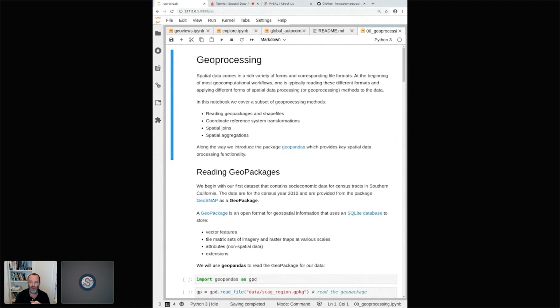And in this notebook, we're going to introduce you to the complexities that you confront when you have geospatial data. Geospatial data comes in a rich variety of data models and formats, and therefore you need to be conversant in what these are and what's the right way to read different packages, different formats. What do these different formats allow us to do? And along the way, we're going to look at GeoPandas because it's an excellent package for processing geospatial data. We'll read two different types of geospatial data, GeoPackages and shapefiles.